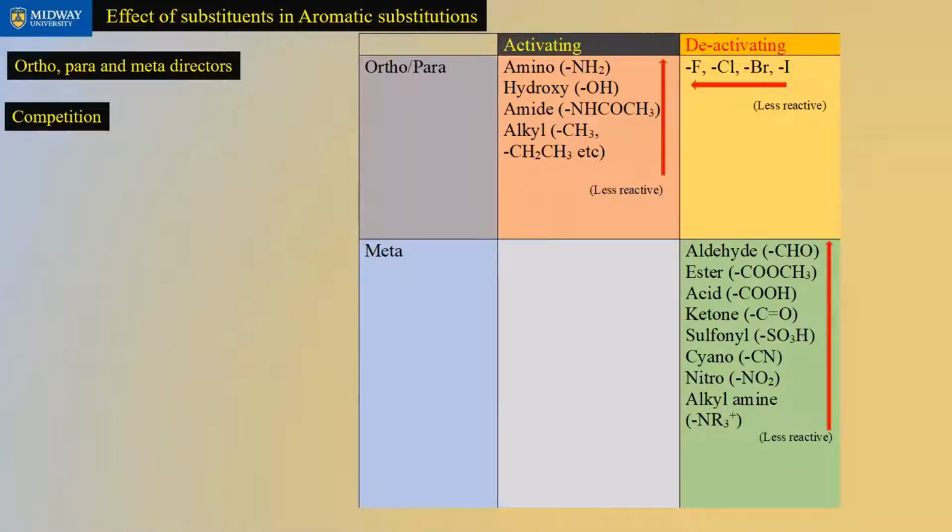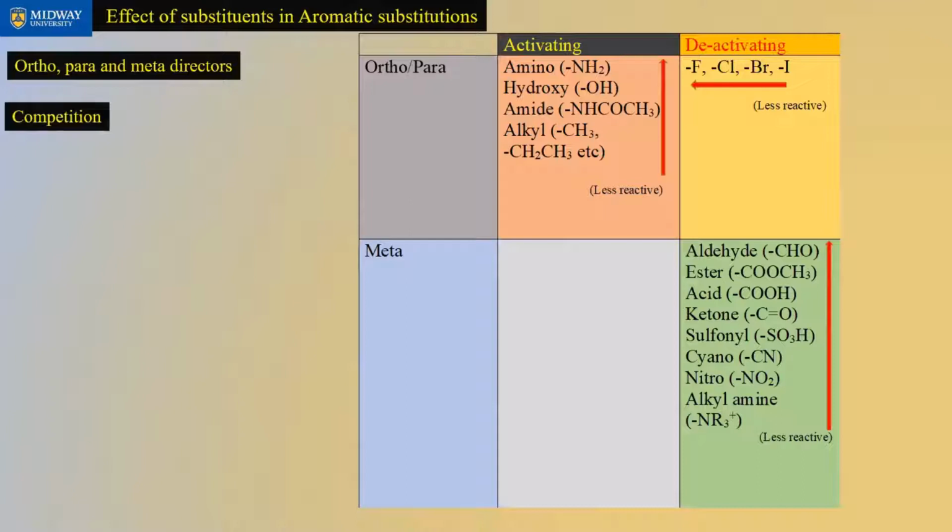Welcome back. This is the last and final video on the effect of substituents. Now, if you notice, we have progressed forward slowly. We started off with the electrophilic substitution of just a plain benzene ring, right? Then we looked at the effect of just one substituent, whether it's ortho, para, or meta director.